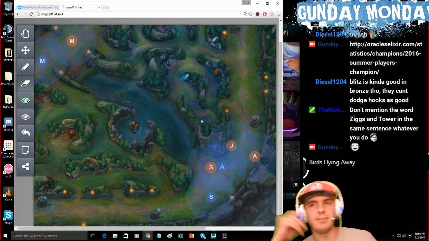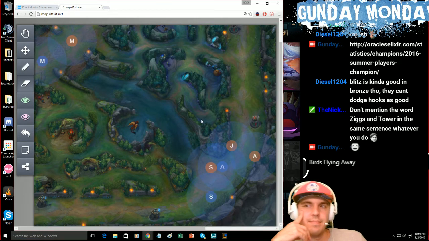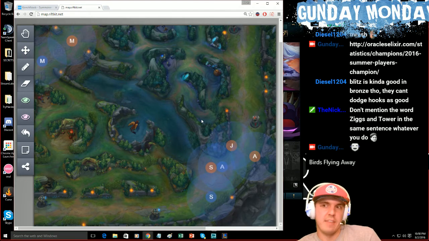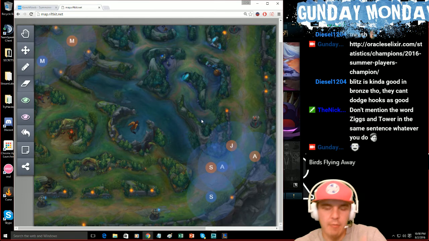Now, does Thresh need gold to do that? Nope. What does he need to do that play? Teammates that can get kills if he doesn't. And realistically, he needs three levels. So enough experience. Think about it that way.